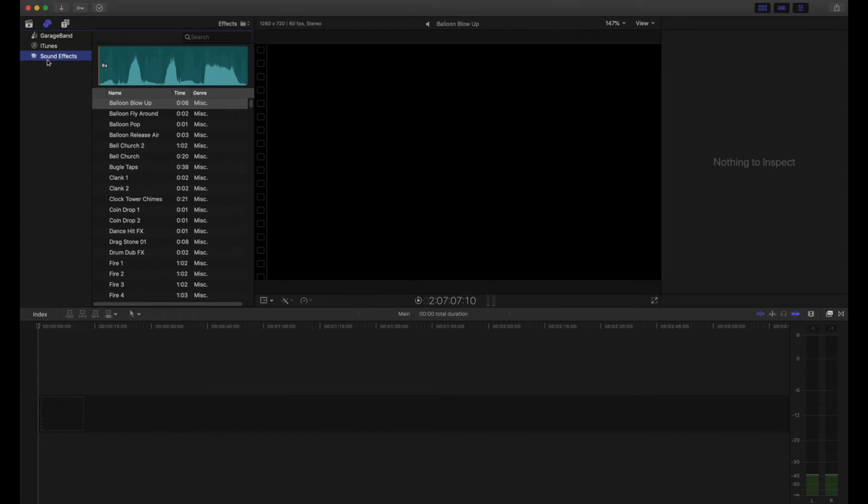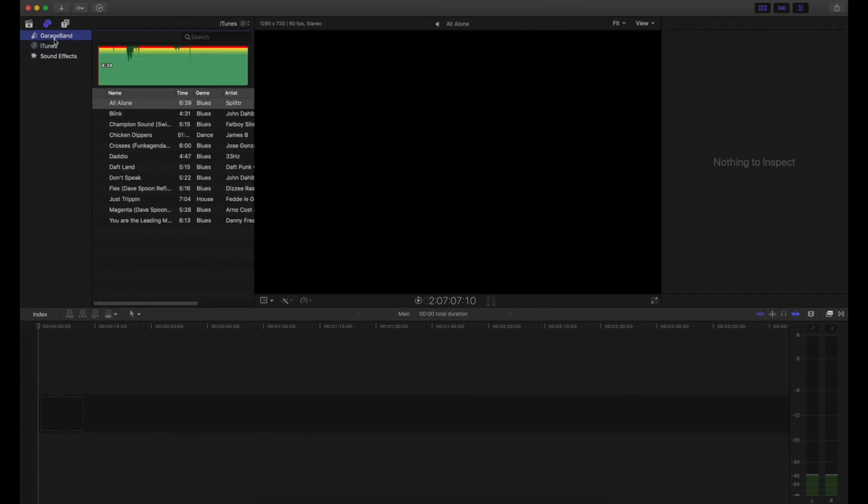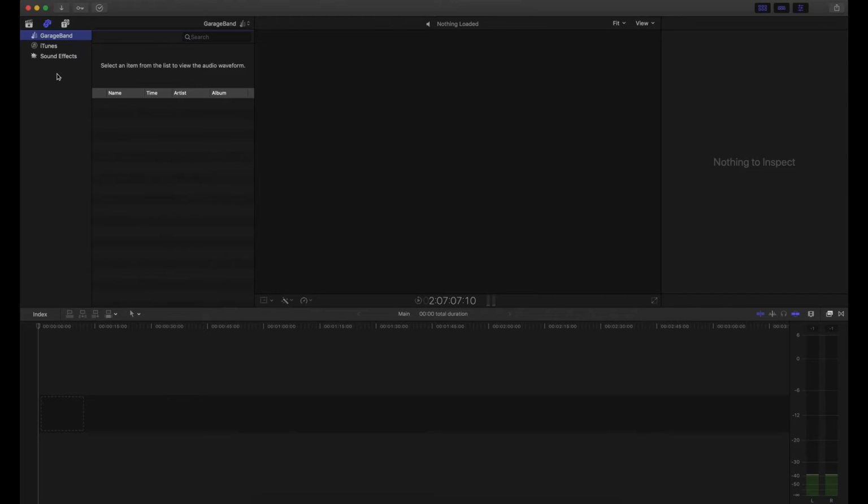Next along here, you actually get quick access to iTunes, GarageBand and Photos in there as well. If you have stuff saved in Photos, then you can reference it directly without having to sort of export it out and import it back in again. All I would say is that it's probably best to export it and import it as a separate thing rather than referencing assets directly, because you may go and delete something from your iTunes forgetting that it was even in the video, and 6 months later go, oh, I want to go and edit that video, and your music's gone and your photos have vanished, and so I never use that.